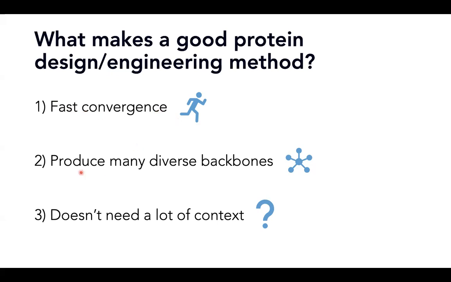It's not feasible. Another is you want to produce loads of diverse backbones, right? And when I say backbone, I mean the actual protein structure, right? Rather than the sequence. The sequence obviously indicates a structure, but just unique structures, right? So diversity is really important in the game of protein design when you're approaching a specific objective. So the reason why is because it gives you more shots on goal, right?